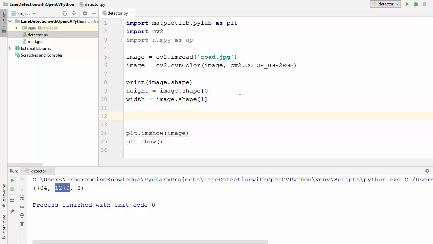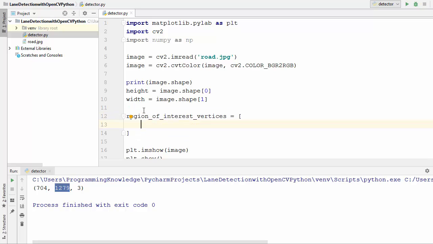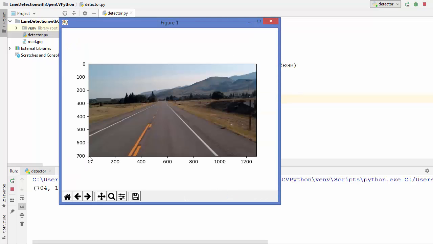So we are going to define a variable called region of interest vertices, and here we are going to provide some values. So we are going to provide 3 points which will be the 3 points of our region of interest. So as I said that our region of interest we want is this point, which is the left bottom corner, this point which is the right bottom corner, and somewhere in the middle of this image.